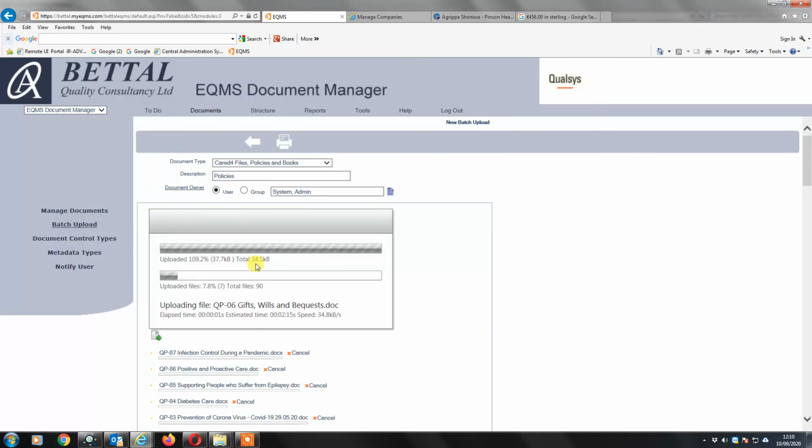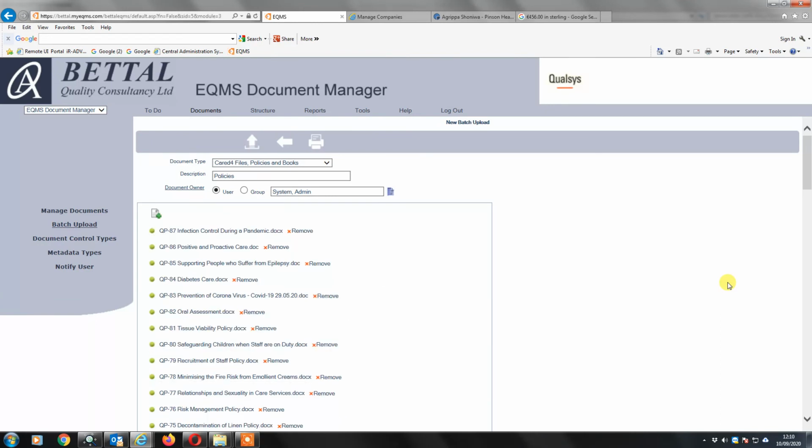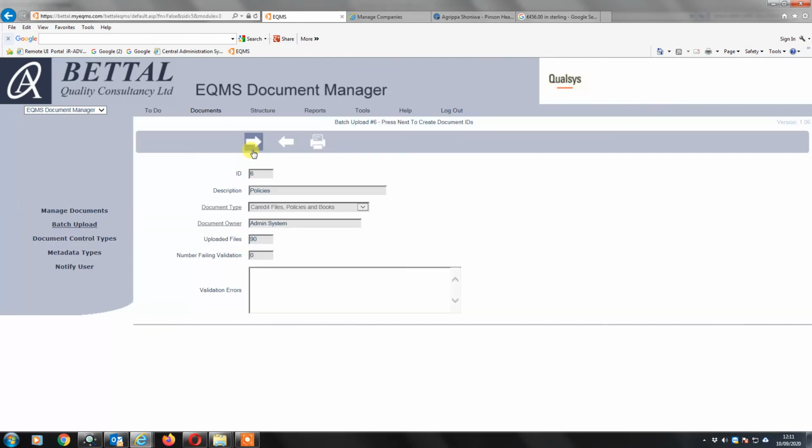Now it's going to populate them in anticipation for uploading, and there's a little bit of a process going on here. So we press this up arrow when they're all nicely green circled out, whatever you want to call it. If you think, oh great, I've forgotten some documents, you can press that and go and pick up some additional documents, by the way. Even while it's uploading you can do that, but we're not required to do that at the moment. So we press that up arrow, then it actually gives you this information here.